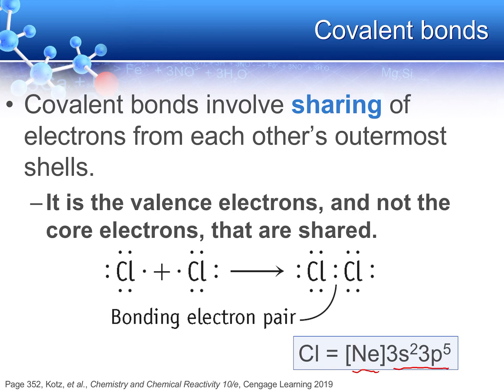So we can draw the 7 electrons around chlorine, and we can pair up all of them except for one. The reason that we have Cl2 coming together is that both of these unpaired electrons will come together and form a bond. A bond is defined as 2 electrons, and in this case, the 2 chlorine atoms are sharing those 2 electrons.